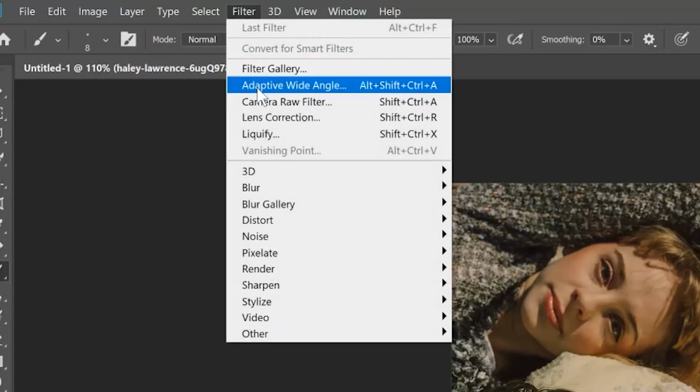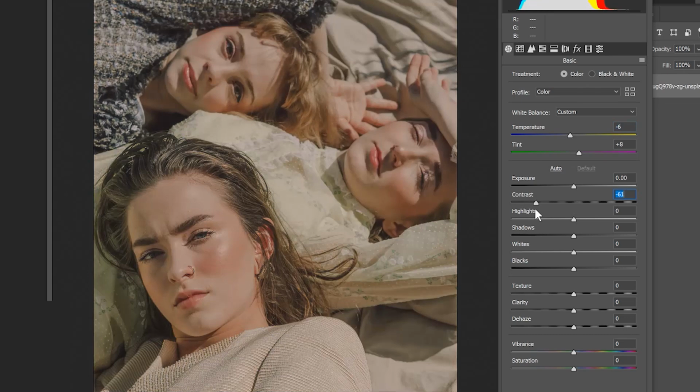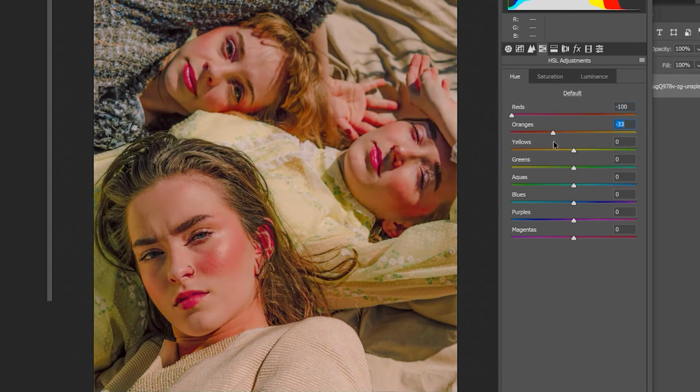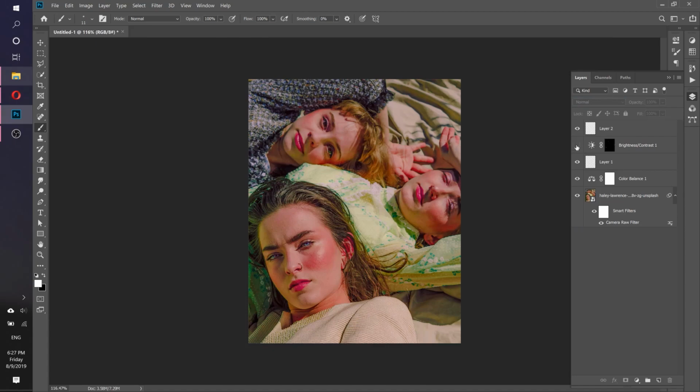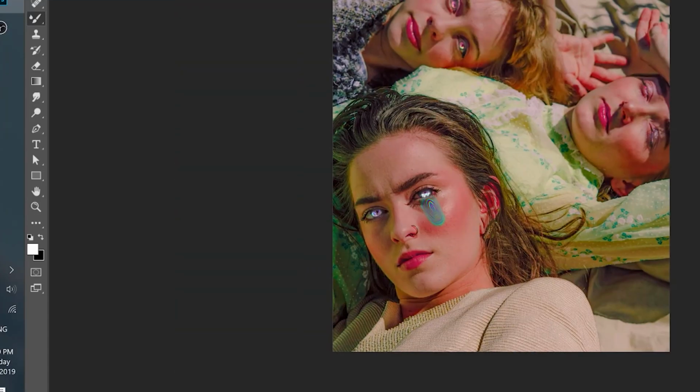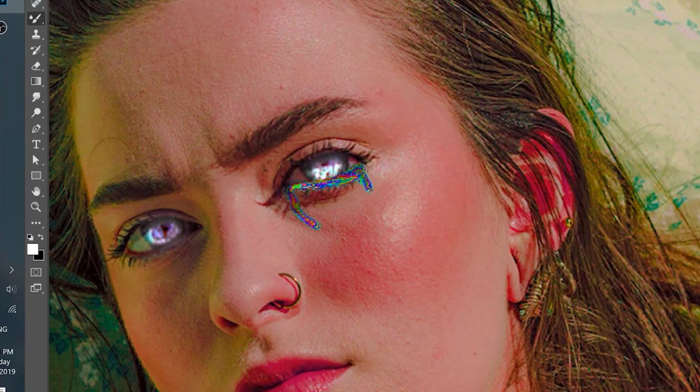Let's use camera raw filter to make some beautiful colors. Make the shadows lighter to see all the small details. And let's add some beautiful pink and greenish colors. Wow! Then I decided to do some weird stuff like making the eyes bright, adding some rainbow colors, but eventually I didn't like how it looks, so abort mission, abort mission.